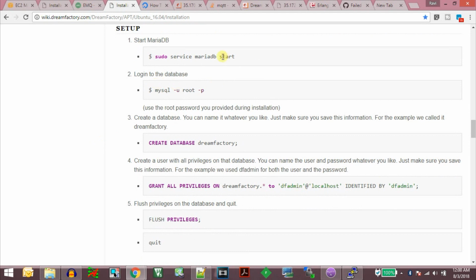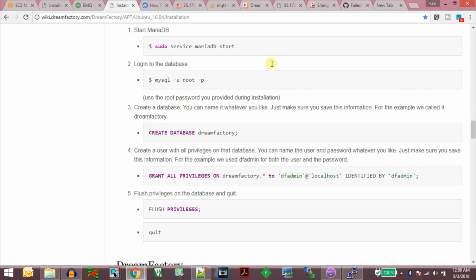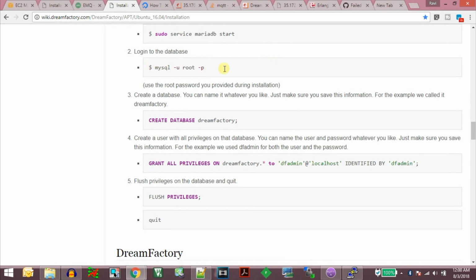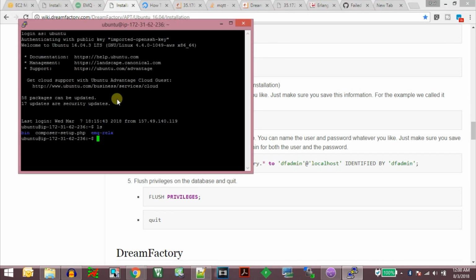So this is for starting the MariaDB database. MariaDB is an equivalent of MySQL, but since we already installed it, we don't need to execute these steps. But we can log in using the root password.